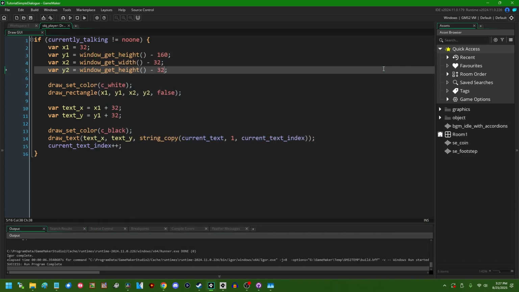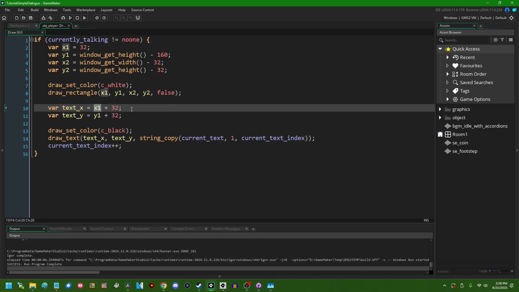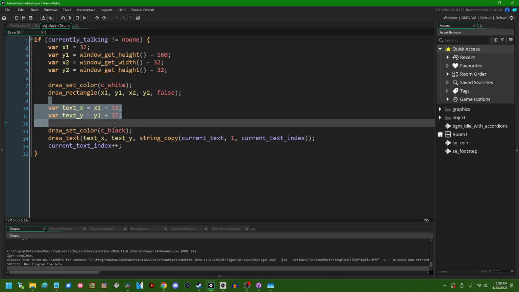Great. Also, the location where the text is drawn, in this code, is relative to the upper left corner of the rectangle at all times. So if you move the rectangle around, the position of the text should automatically move with it. You don't have to do this, strictly speaking, but it would be really inconvenient if when you move the text box around, you also had to change the position of the text itself to keep it from falling out of the box. We're just going to leave it like this because it makes our life easier.